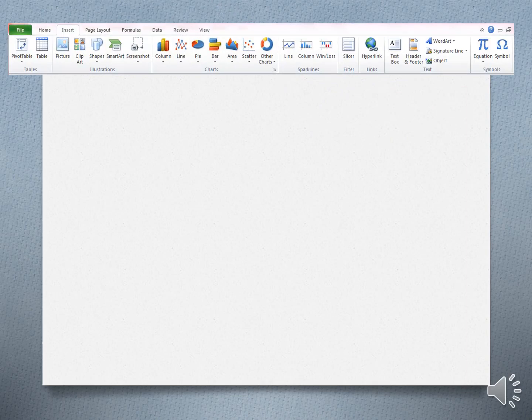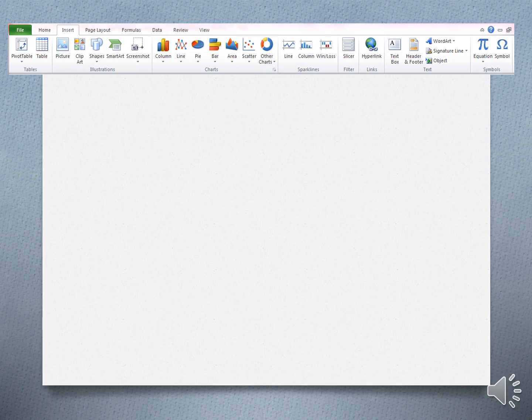And we're going to go through and just show you some of the items on the ribbon bar and where you would find them. So if you look at the top of your page, you'll see an insert. Insert tab is where you're going to find your pivot tables, your clip arts. If you want to go out and add a picture, you can go online and do that. If you want to change your information into a chart, into a column, a pie chart, anything like that, this is where you're going to find it.